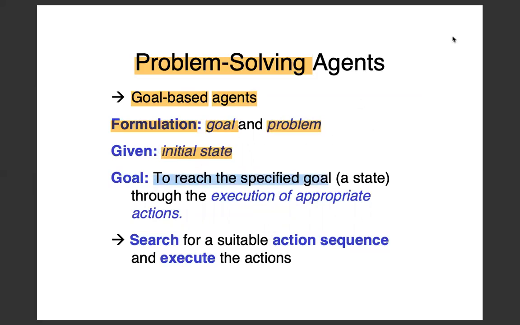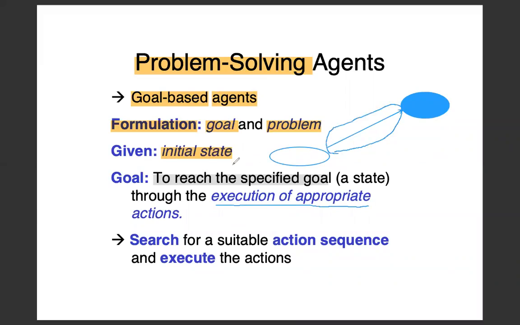Like the easiest example: you are going to travel somewhere, and this is your initial state where you are going to start your journey, and there is some final state where you want to reach. It always depends on your execution, the appropriate actions between these two points to achieve that specific goal. So it depends where your initial state started and where it ends, the final goal. It's your final destination actually.